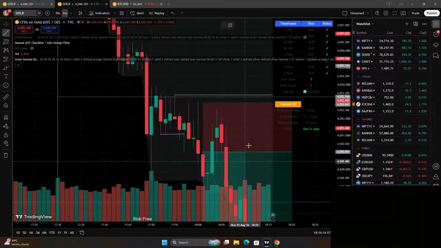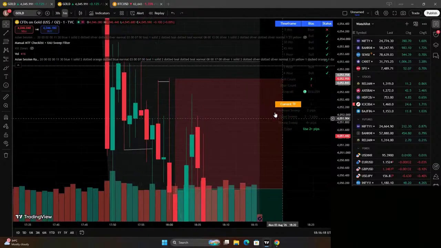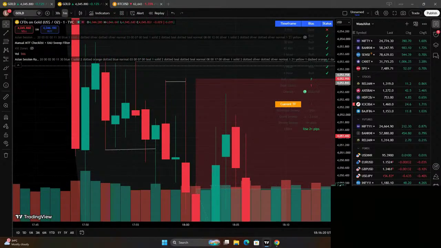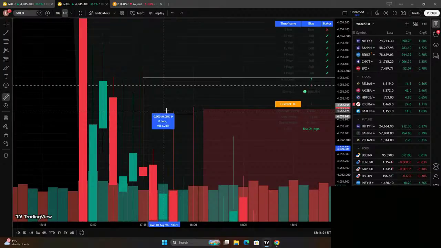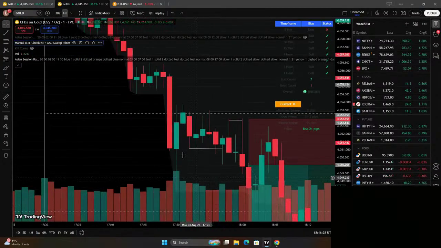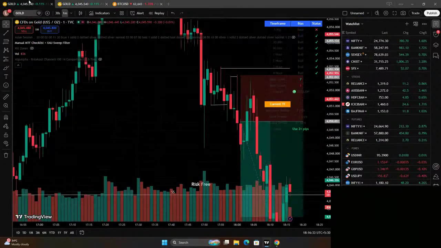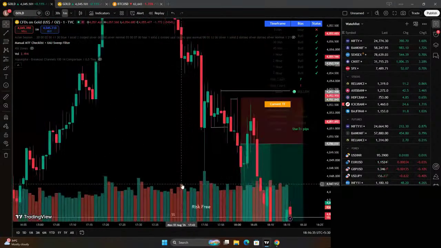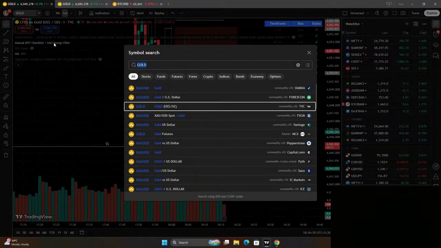It was a planned trade, guys. It was a planned trade. I don't know why I missed this trade, but it was a 100% planned trade. But the liquidity sweep was not good for me, so I had not taken this. That's why I called it a high risk trade. I'll show you on the other pair.